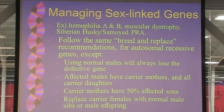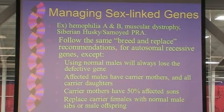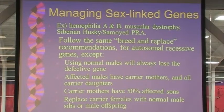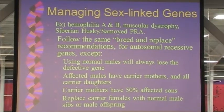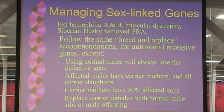Sex-linked genes: you can pause when you look at the DVD to read the whole slide, but the bottom line is, if you don't have a test for carriers, you select a normal male and you lose that gene. Males can either be affected or normal, they can't be carriers. The problem with X-linked disorders that don't have genetic tests is that with females that are carriers, half their sons will be affected. So a high-risk female is difficult to breed, because if she is a carrier, half her sons will be affected. If you breed a normal male, you can take that line and eliminate that defective gene in one generation.